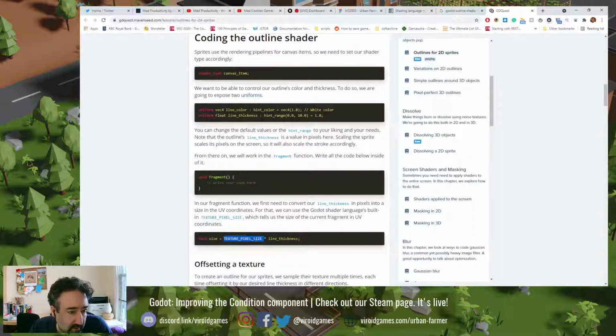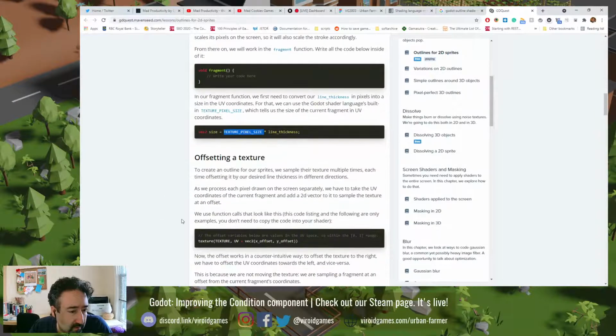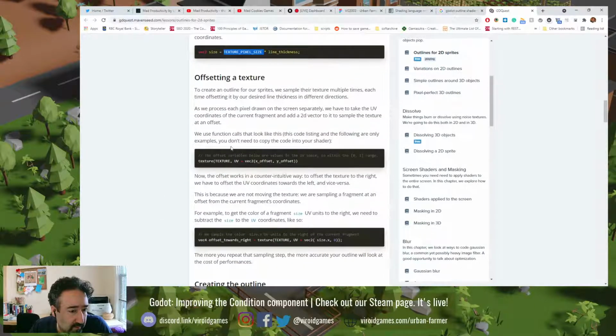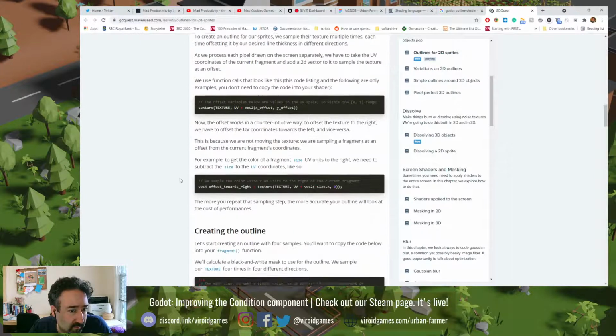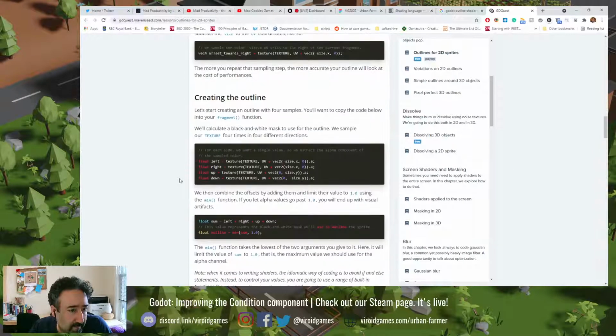Instead, pixel size, line thickness. The line thickness is given in terms of pixels. This is where the whole magic of the offsetting happens. Essentially, this size is what we are going to check, so that we are shifting it left, right, up and down, and we are just adding that.